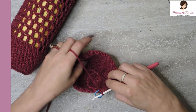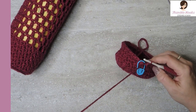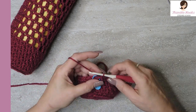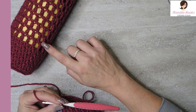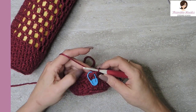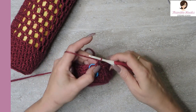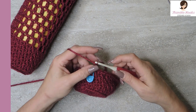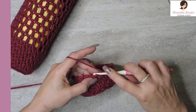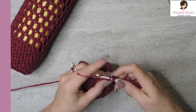See, we've got ourselves a nice little bowl, which is the bottom right here. So our next round, which is round 12, we are going to make our mesh stitch right here. So in order to do that, what we're doing is a double crochet, a chain one, and a skip. So I'm going to chain four. One, two, three is my double crochet, and four is my chain one. And then I want to skip a stitch and jump right over here with a double crochet.